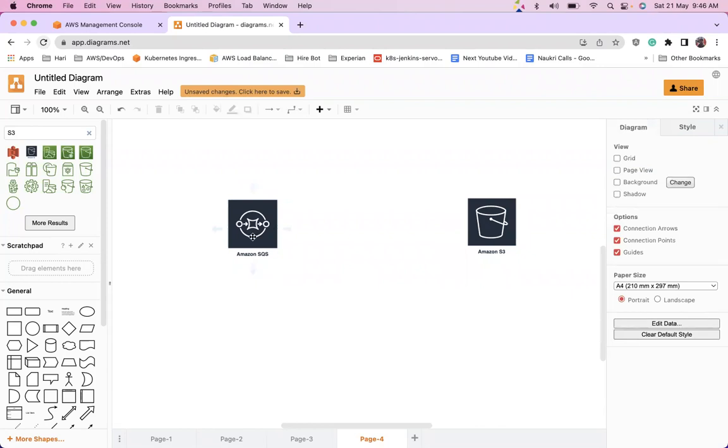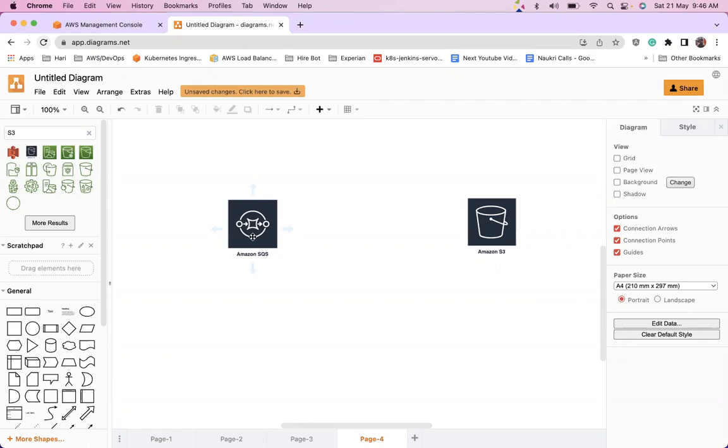Let's say there are two different applications. Application one wanted to send some information to application two asynchronously. Queue is the option for integrating applications asynchronously, correct? If it is synchronous integration, we can make API calls.